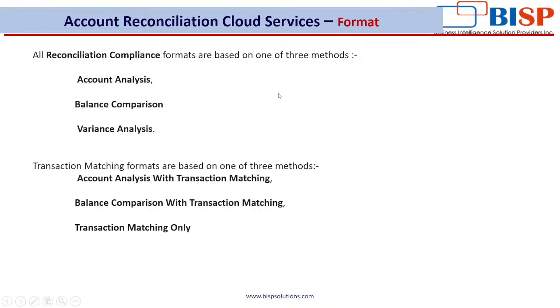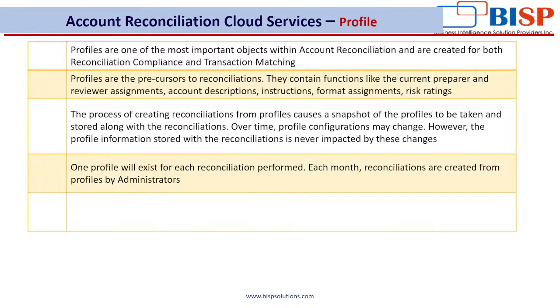So we have three methods for reconciliation compliance, and all the formats will be based on these three methods: account analysis, balance comparison, and variance analysis. And for transaction matching, we have account analysis with transaction matching, balance comparison with transaction matching, and transaction matching. There is no variance analysis with transaction matching.